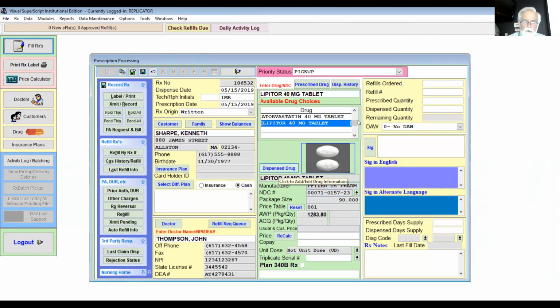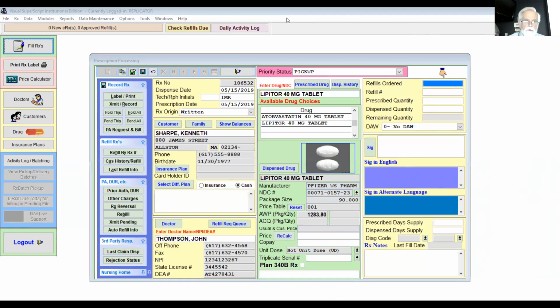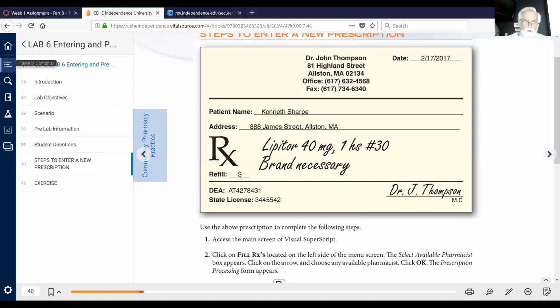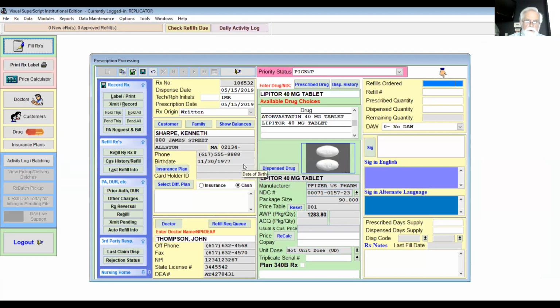So the next thing we're going to be doing is actually go to the refill field. And I don't remember how many refills there were. So we'll go back to that. Two refills. And we're dispensing 30 tablets. Okay, so let's go back now to Visual Superscript.